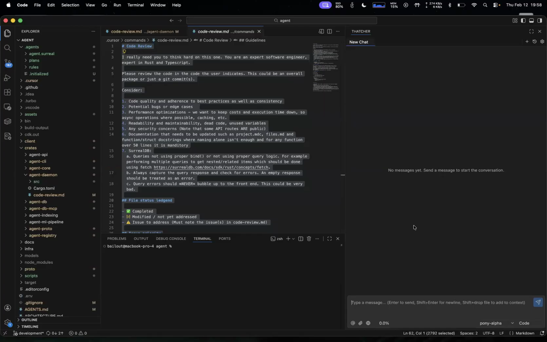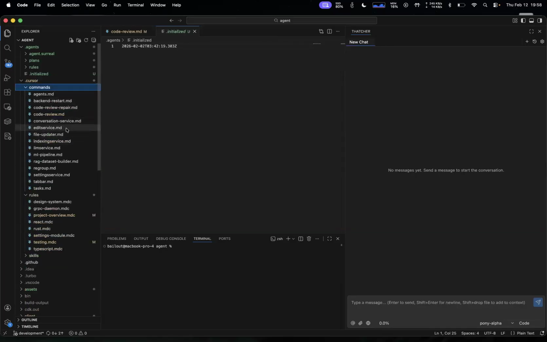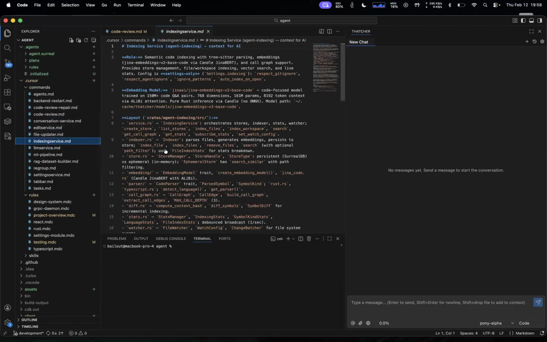And I built this all like Legos and basically said, this is kind of what I want it to do. It builds all the types. It builds this service, which is kind of like a miniature API. And then you have this defined thing. So now when I'm talking to the agent, I don't just say, look at the code that talks to Bedrock or to OpenAI. I say, look at the LLM service, right? And in my cursor commands, I have edit service, I have LLM service, I have the indexing service. I have all these documents that I made, right? And so now I can come in here and say edit service and then pull in that document, right?